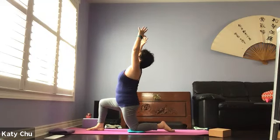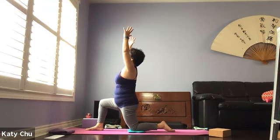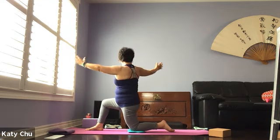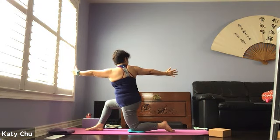Arms up, holding onto your ball. Engage your arms, shoulders relax, eyes looking up. One more breath here. You're going to have left arm forward, right arm back. Stabilize yourself. Turn a little bit back.